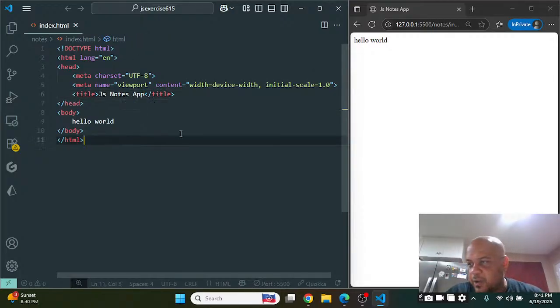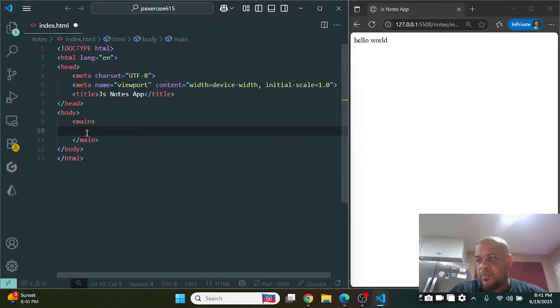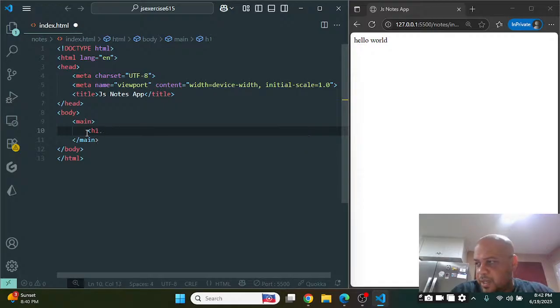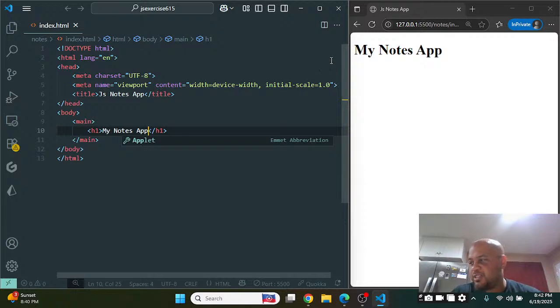We've updated the title. The next thing we'll do, I'll replace this hello world and add a main HTML tag. And we'll start with an H1, which will serve as a header, just saying my notes app. Click save, and then we can see that we automatically get the notes app on screen. And we'll remove this padding and control the padding ourselves in just a moment. Right now, as you can see, it has the default padding.